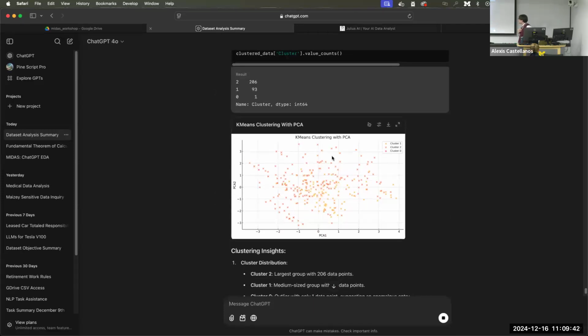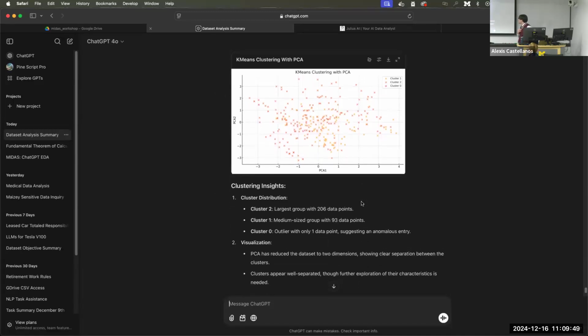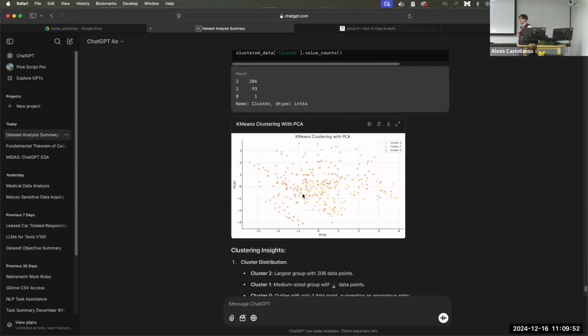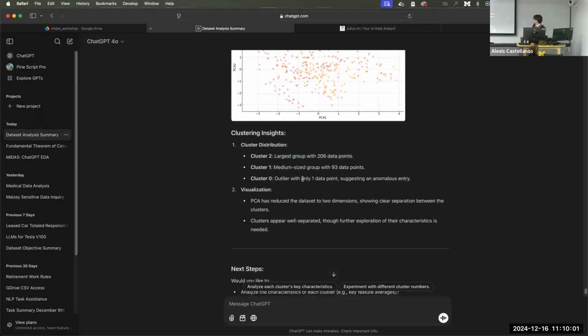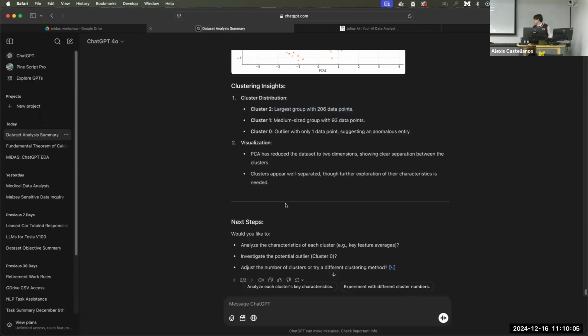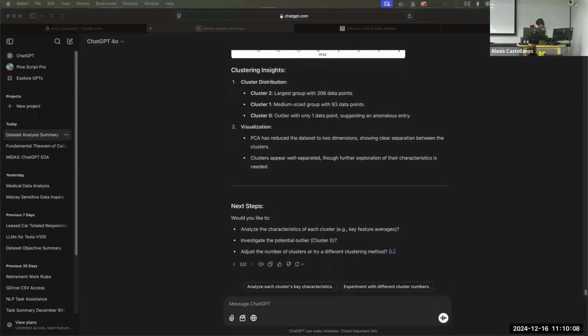Okay, and looks like there are some clusters, but it wouldn't be real data if it was perfectly clustered every time, right? So cluster 2 being the largest, cluster 1, outlier. Okay, so we could move forward, but let's go ahead and add this clustering to see if it makes our model any better.